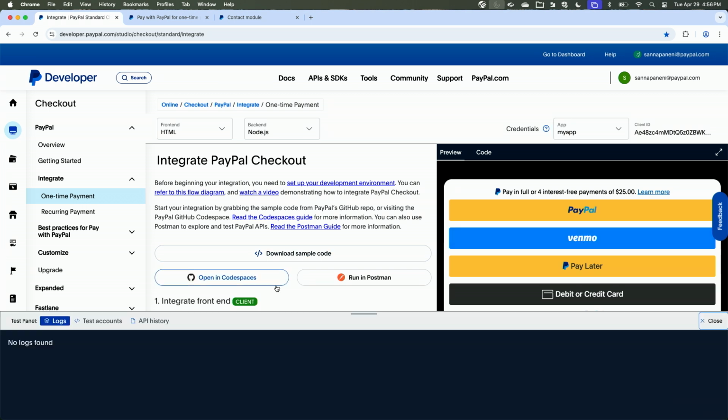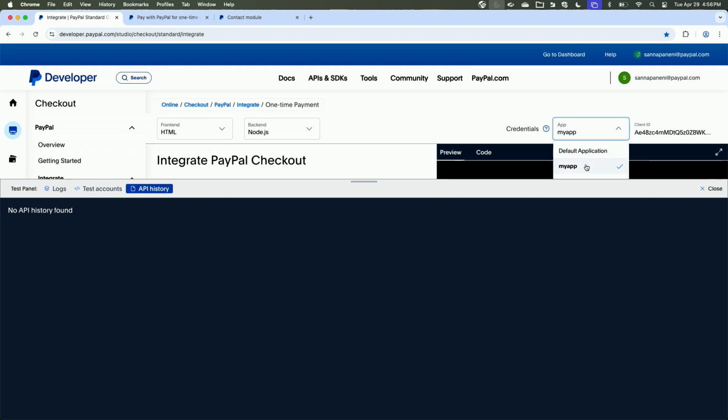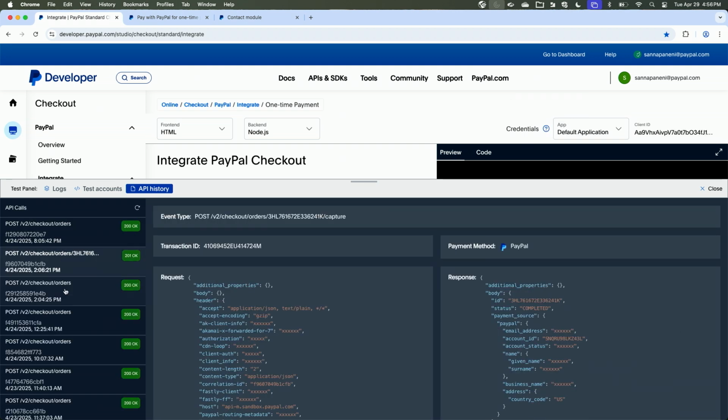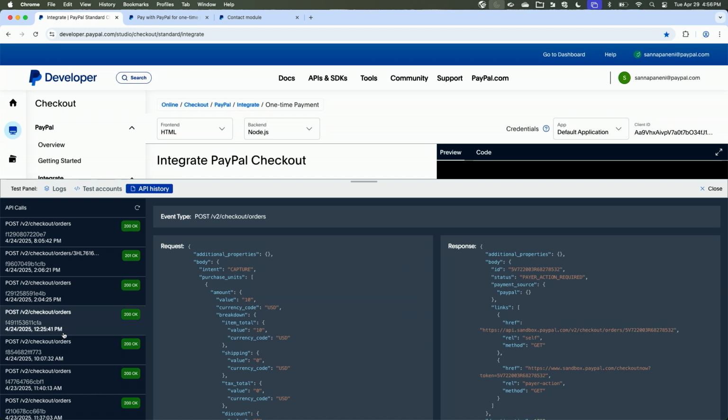Now, when I open the testing panel, I can see the API history. If you have made some previous transactions using that particular client credentials, you will see all the API histories that happened. It can be through Postman. You could have used this on different apps. You have a live web app running or a sandbox app running. You can see all the call logs here. Anything that is going out of this client ID secret.